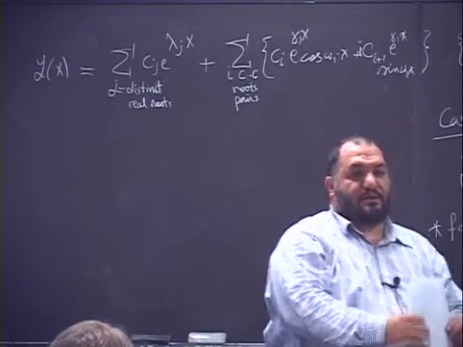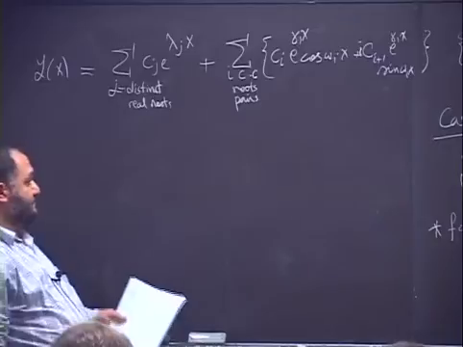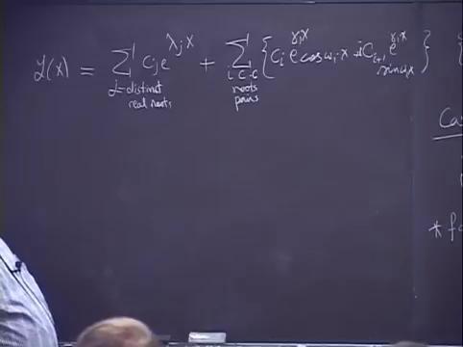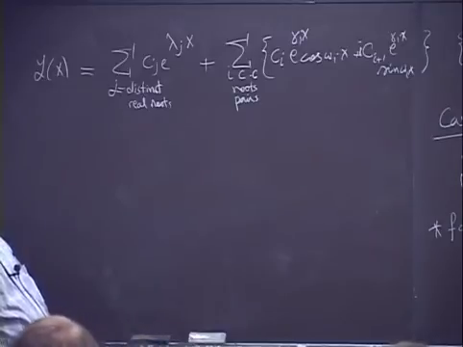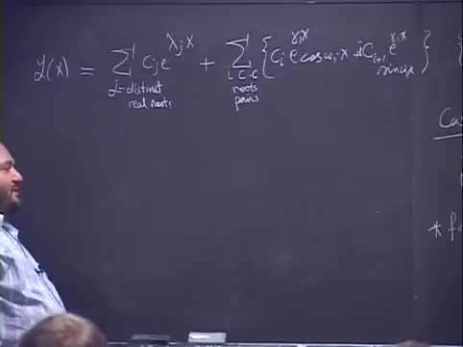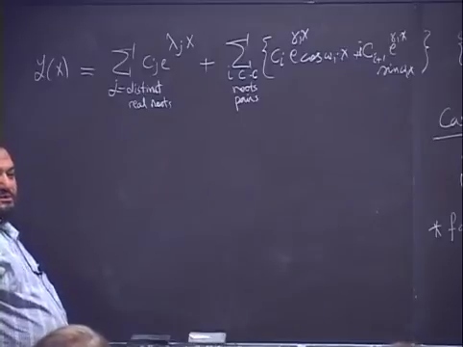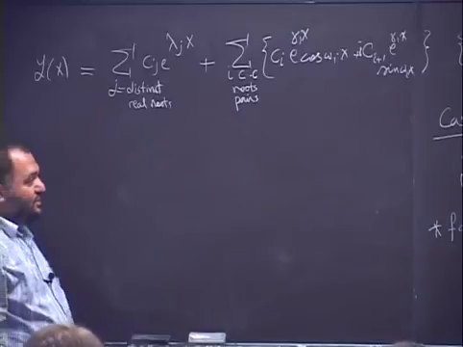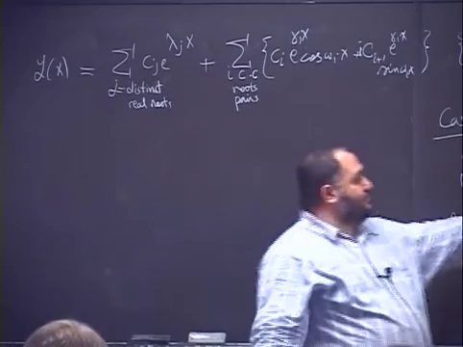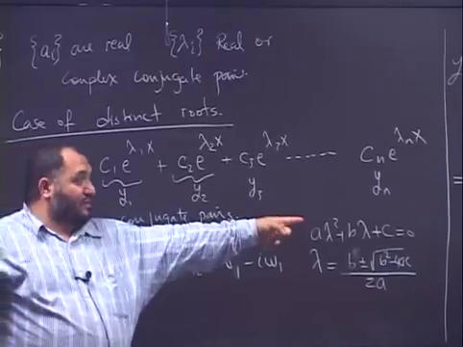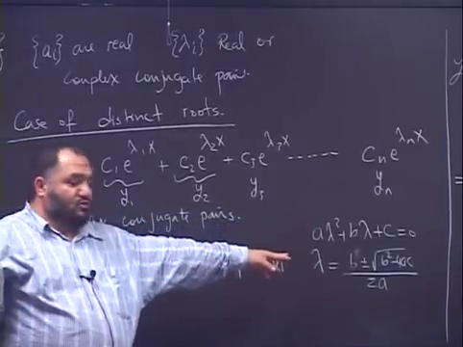Okay, guys, do you have any question? So this is the case of having real roots, and those real roots are distinct roots, so you do not have any repeated roots in your solution, and the distinct roots will be real or complex conjugate pairs. So we saw the case for real roots, and we checked the case for complex conjugate roots, and we gave a case of only two complex conjugate roots.